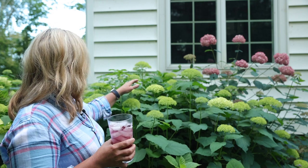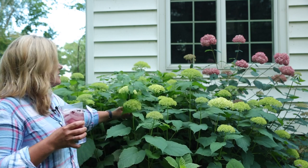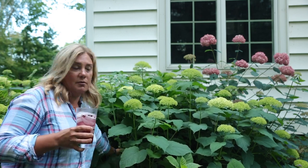Since we have this fabulous drink, I thought I'd go really easy this week with my weed choice — something I can pull with one hand while I hold this drink, and I won't even have to bend over. In many ways, this is not really a weed. I don't want to get into the whole discussion about what makes something a weed, but I do pull it from my garden. I don't get fastidious about it, but I do pull it. What I'm talking about is jewelweed. I'm standing right here by this Annabelle hydrangea because in the back of this area is some jewelweed — I'm going to pull it right now.